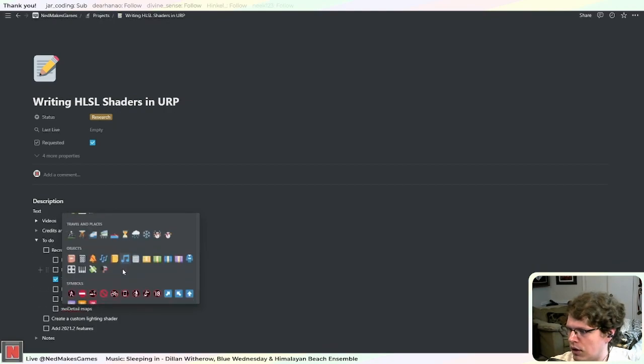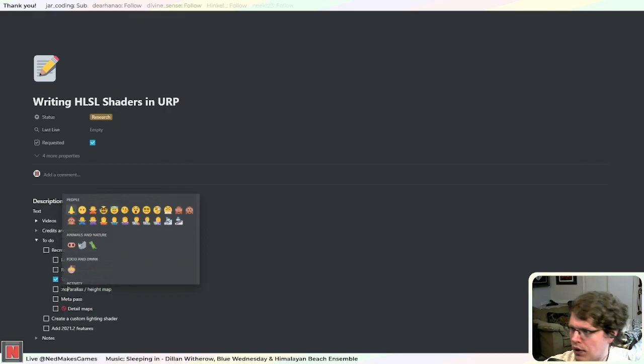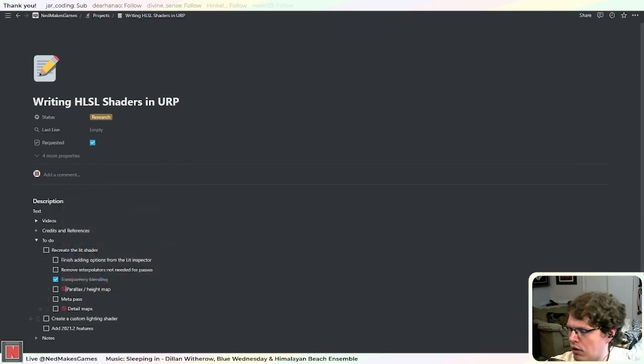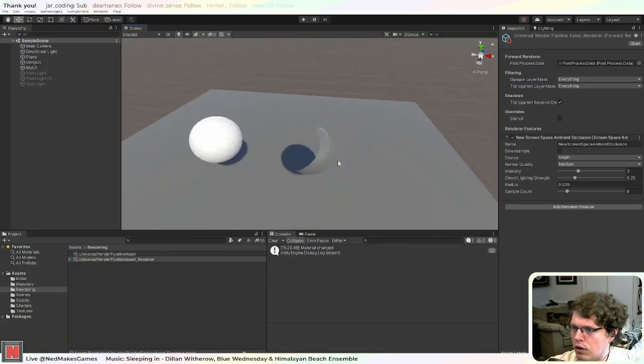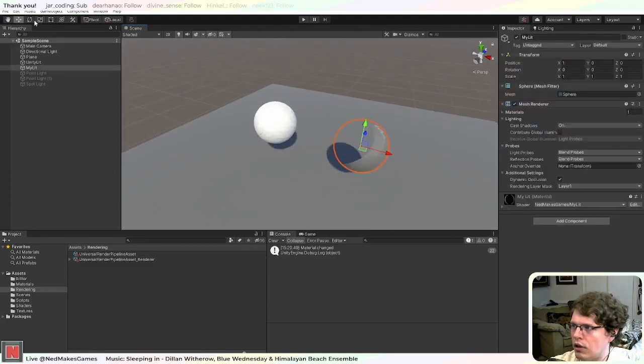I didn't want to just delete it. Okay, we'll do that. I don't know how much more we'll add. Still don't think the alpha cutout's being applied to the shadow.